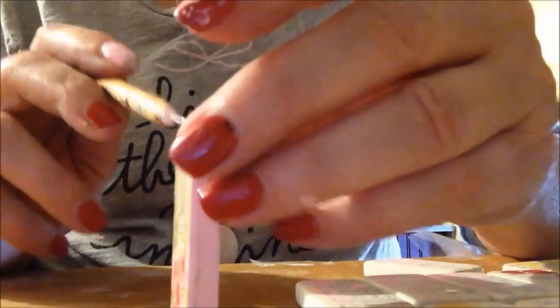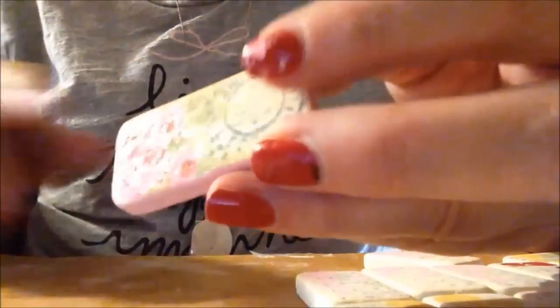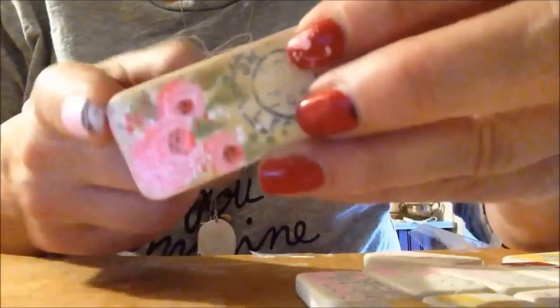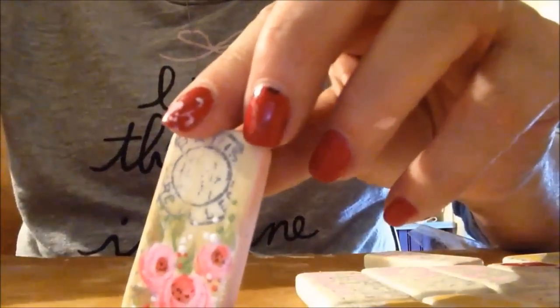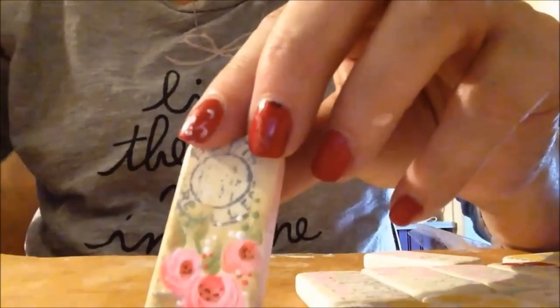We talked about that a little bit. I load up my brush with paint heavy and I go ahead and do the edges, and then I wipe off here and there as I see it. Then I take my One Step Crackle medium.